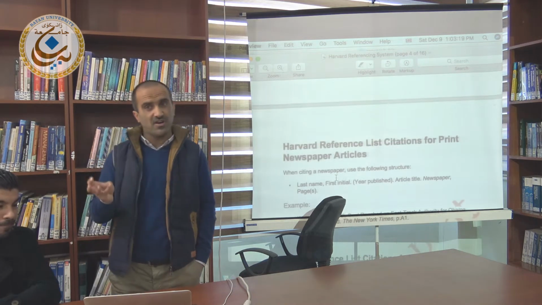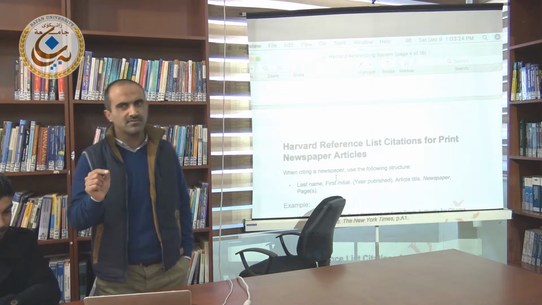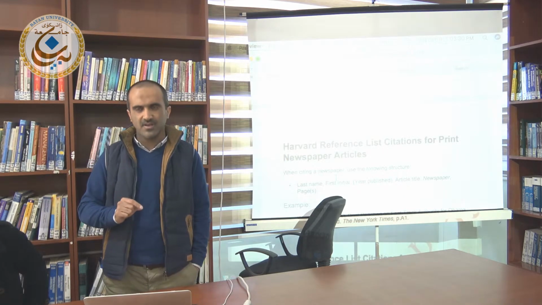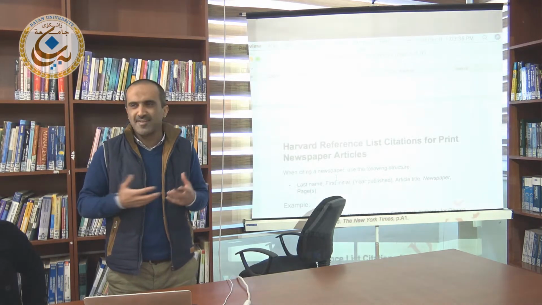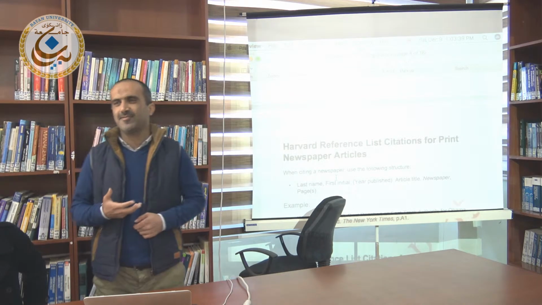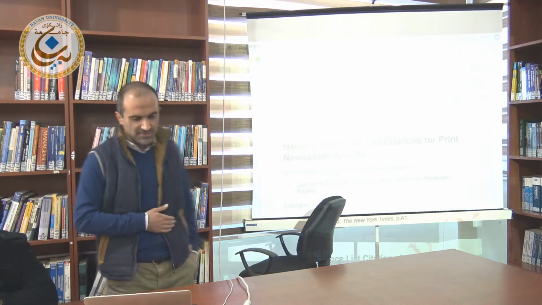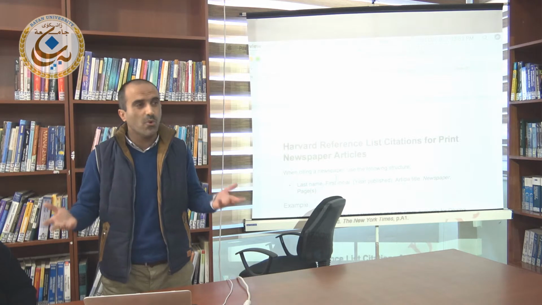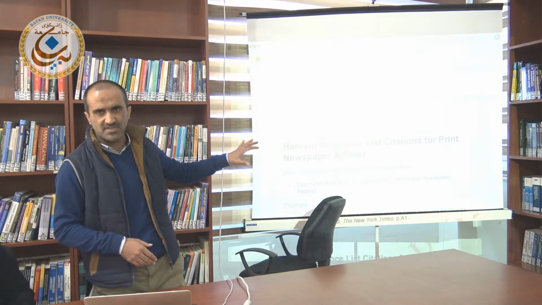For example, if you use a website, make sure this website is authentic. Okay, it's academic. For example, .org, .edu, education, .gov, government. Not, for example, websites that have advertisements for shoes and clothes. This is not an academic website. So make sure that the website is academic. Maybe it's a university. Of course, a university is an academic resource, you can use it. For example, a book has one author, two authors. What you have to do if there's no author, no date, everything will be sorted out by this. The Harvard system mentions all the cases.